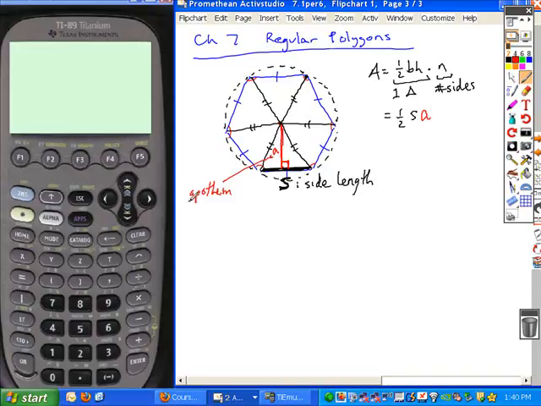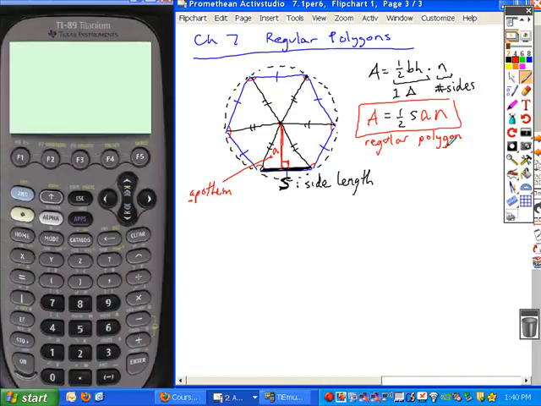Easiest way to think of it, A simply stands for altitude. It's just the altitude of that reference triangle. And then N stays as it is, the number of sides. So here is your area formula for any regular polygon. The area is equal to 1/2 SAN. Again, it's only true for regular polygons, but that is your formula.